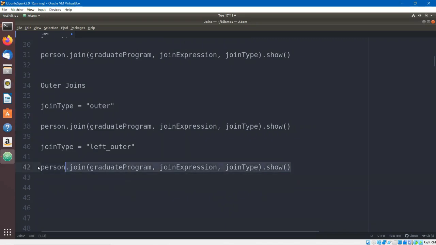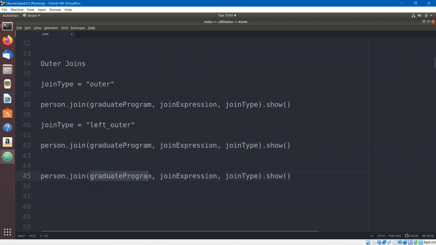Let's change this statement. I just changed the left data frame to the right data frame, and the right data frame to the left data frame. So I'm making graduate program the left data frame here.